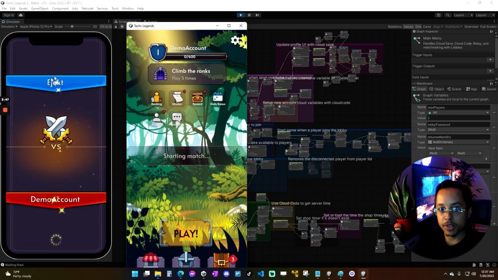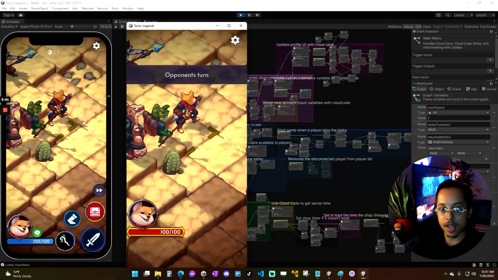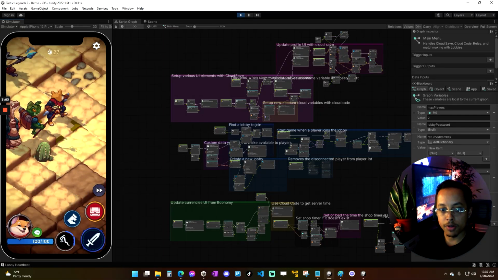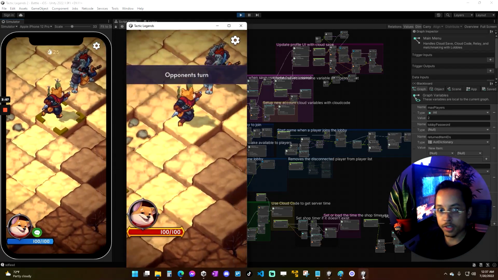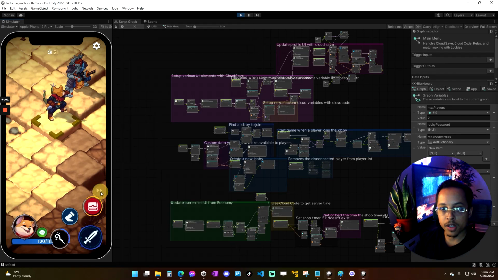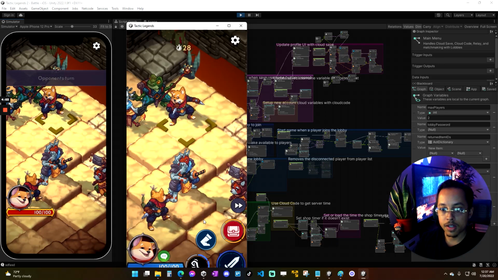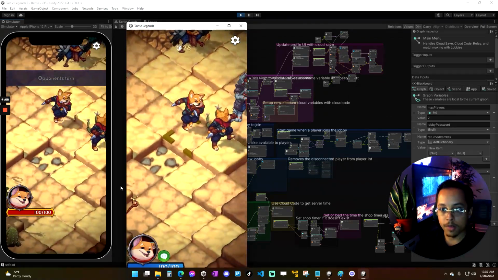Now it's matched up. You can see it pulled my username. Both players can see each other's usernames, and now the match can start. And so if I were to move my character on this game, sorry, my Unity took up, you can see that it's synced over the network, and we can play. Let me actually switch turns so you can see it. So here we can see that I can switch. I can move again. This is all happening over the network.